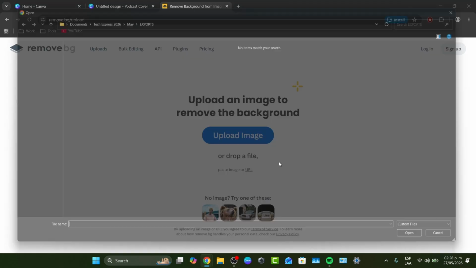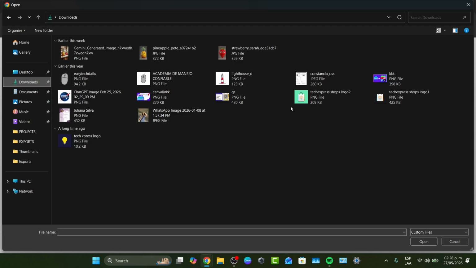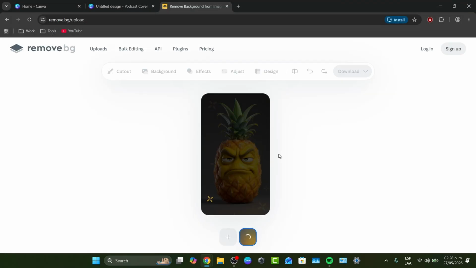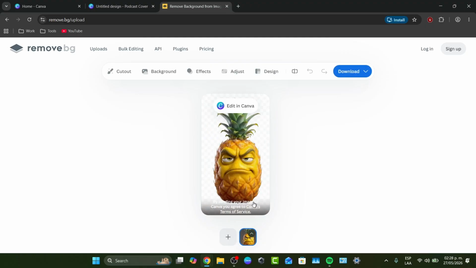Now the problem with this kind of tool is that sometimes the background removal doesn't work that well. I believe that the free version gives you great opportunities for deleting the actual background, and if this one actually worked for you, then what you just need to do is go for download and choose the free version. Something else it doesn't do too well is that sometimes the resolution of your image is not that great. Yes, you don't have the background anymore, but sometimes there's a little reduction in the resolution, so you might want to keep that in mind.